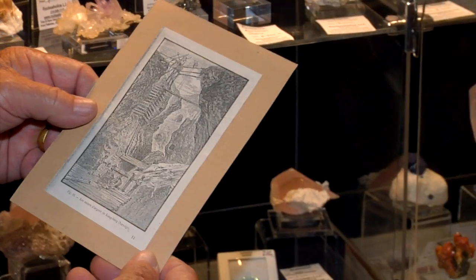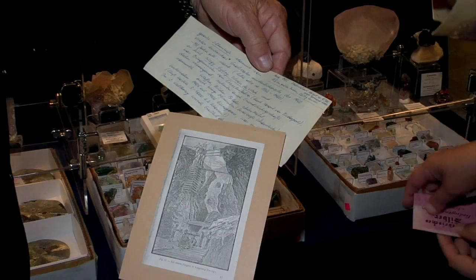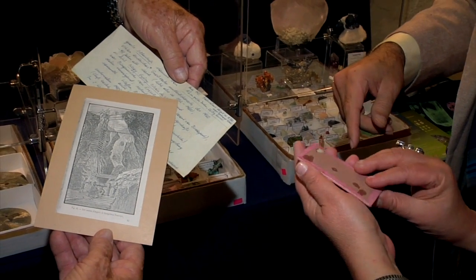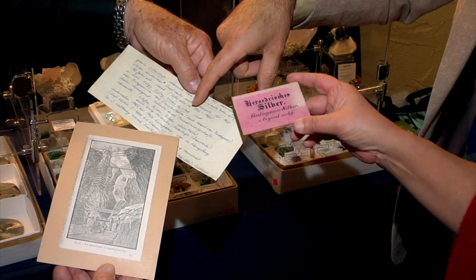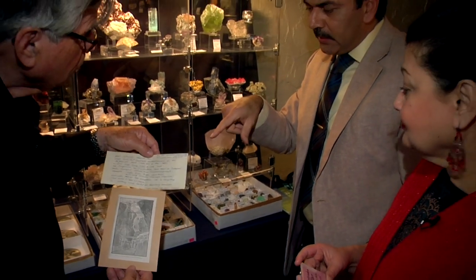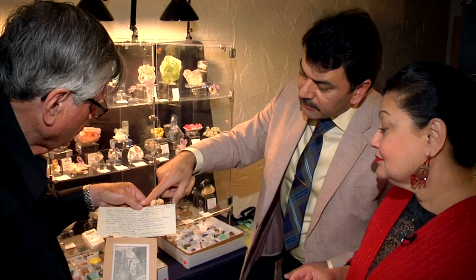And this was mined when? In the 1800s. Beautiful writing. And that's the original 1960 labels. 1862. Holy God. 1862 to 1960. So probably the collection was in that person's possession. Exactly. But they were saying that it was collected in the 1890s, and then ever since it was with this one family until the 60s.